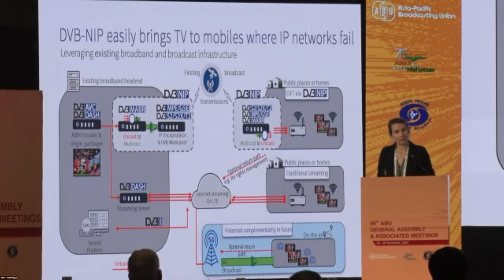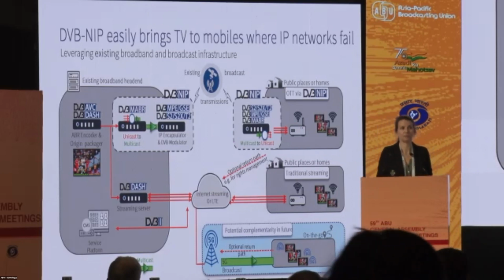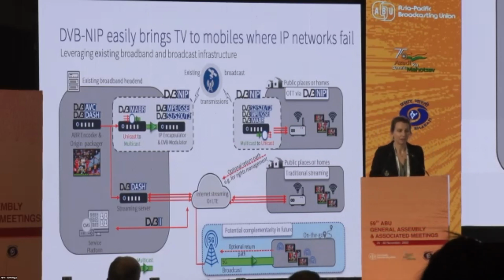So when the user is covered by a gateway, a native IP gateway, then it will get the streams from there. And when you are on the go, when you're outside, and you receive the same stream through unicast over an LTE connection, it will switch automatically to this. So that's also the combination of native IP with DVB-I, which makes it very, very powerful. So this is to show what's needed to achieve a native IP transmission, which is a very low-hanging fruit, actually.